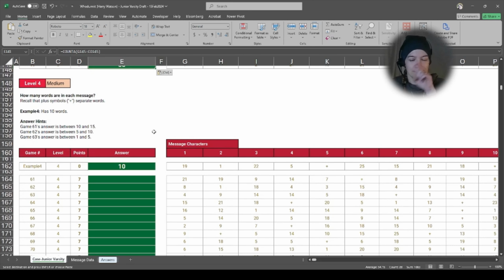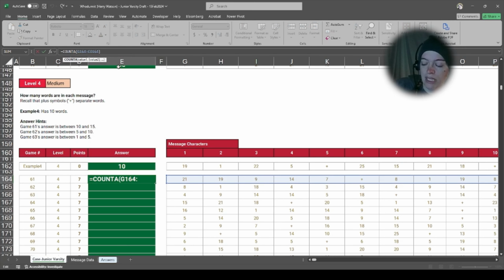This is a little bit different right here. It's not how many characters are there, and so not how many entries, but how many words. So like there's a word, here's a word. So what I'm going to do, I think I still have that. Yep, I still have a function on my clipboard. I am going to count not how many non-empty values are there, but I'm going to count the number of plus signs because that's the number of breaks between words. So I'm going to change that to COUNTIF, there we go. And there's my range, yep.